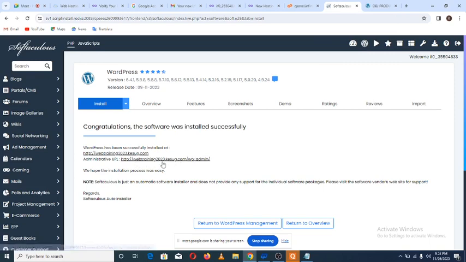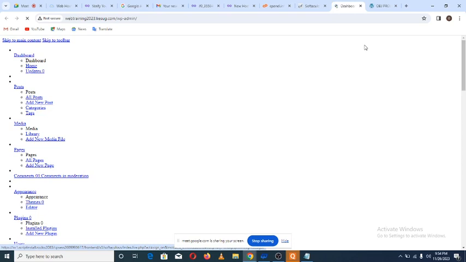This is our dashboard. To visit your dashboard, you type in your website, which is webtraining2023.kzook.com. Then you put /wp. WP means WordPress, then hyphen, and then admin. So if I click on this now, it will take us to our dashboard. So that is where you manage your site. That's where, if you want to change anything, if you want to change names, if you want to change the color, that is where you do everything.